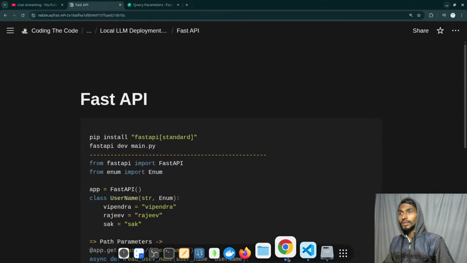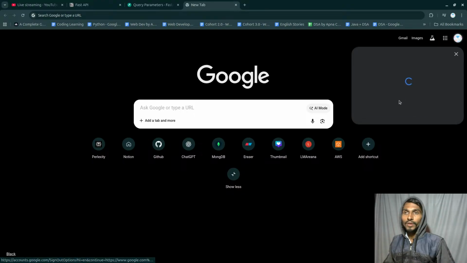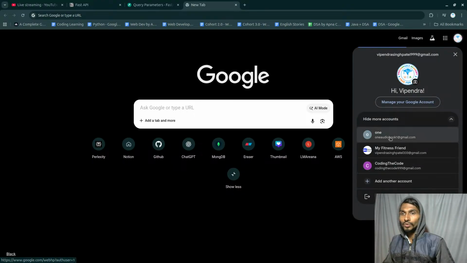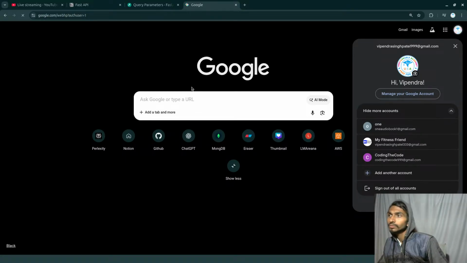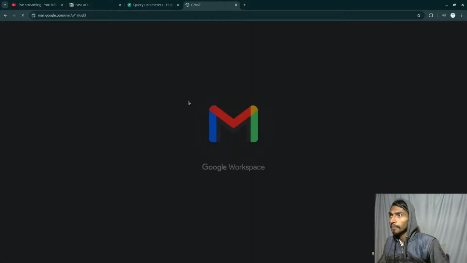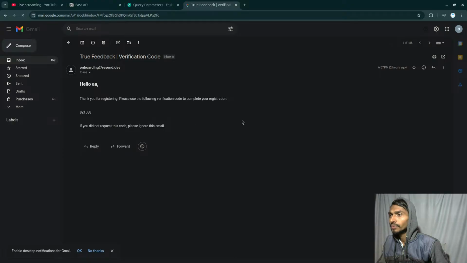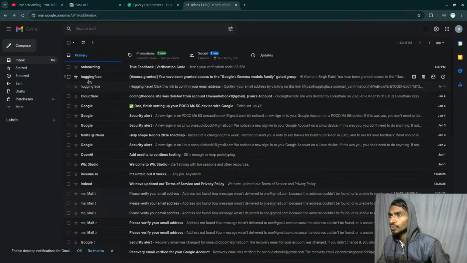Yesterday I even sent an email, I hope right now I just got the response from them. I wanted to deploy it. In order to deploy it, I need to be allowed to just deploy this server. So let's see whether we can even do that or not. And alrighty, let's just wait for a while. And onboarding, true feedback verification, that's great. I haven't got the verification. This is a true feedback verification. Okay, got automatically sent over using this, and that's great.